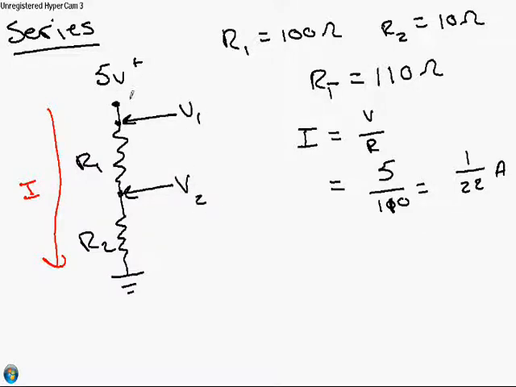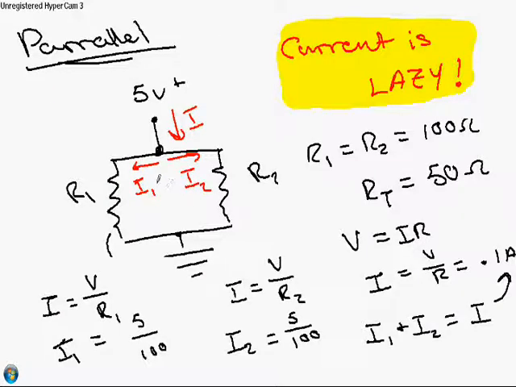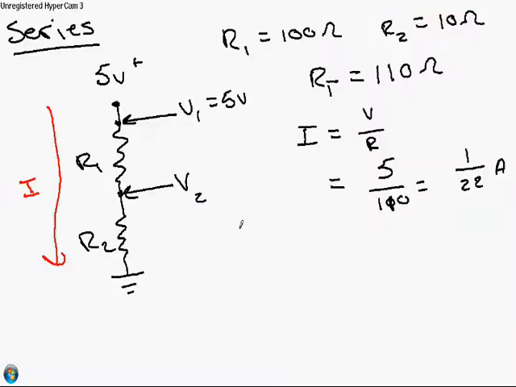Now V1 is directly connected to the 5 volts. This one is in between. So whereas this is a current divider, this is a voltage divider. And this is an extremely useful thing to know, because you can split voltages. So if something needs 2.5 volts and you've got 5 volts, well, if I've got 200 ohm resistors, I can make 2.5 volts easy.